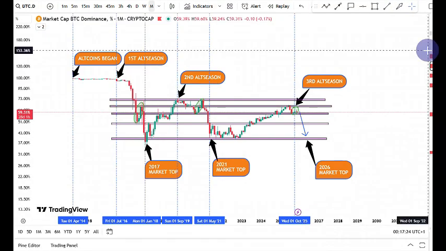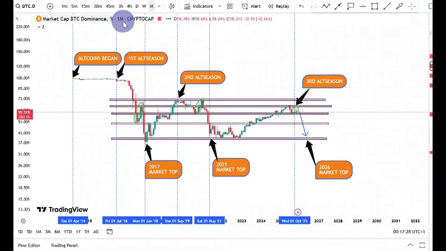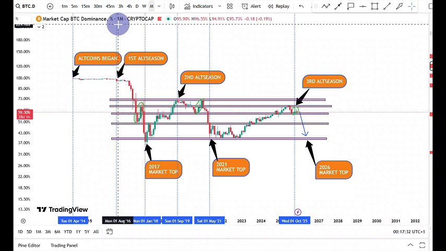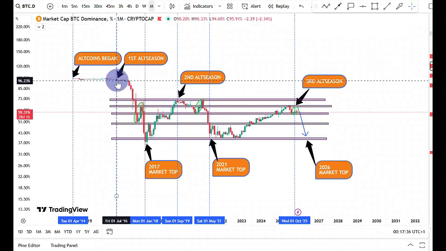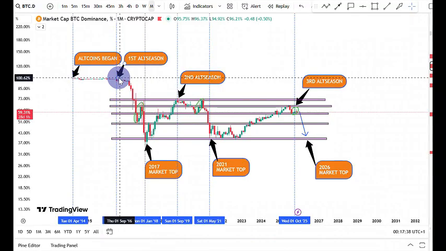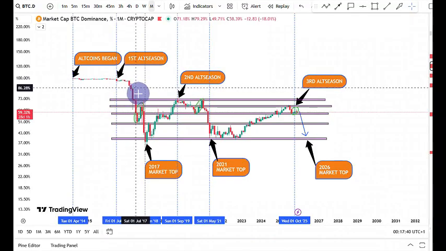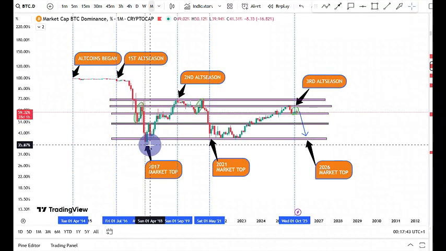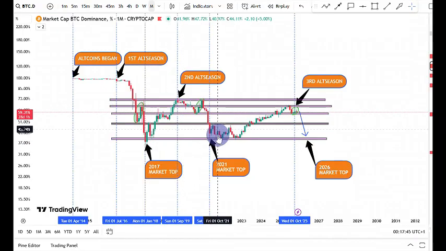Next chart we have been explaining to every single person right here on the channel is this chart, which we call the Bitcoin dominance. We said this chart was very important because in every altcoin season, or in every bull run, we usually see that the dominance always falls before the top is in. The dominance falls before the top is in.